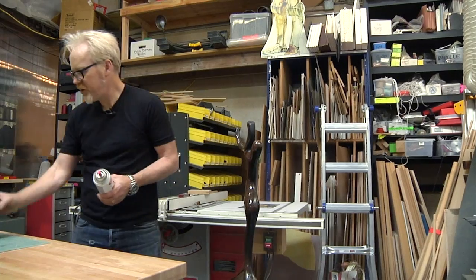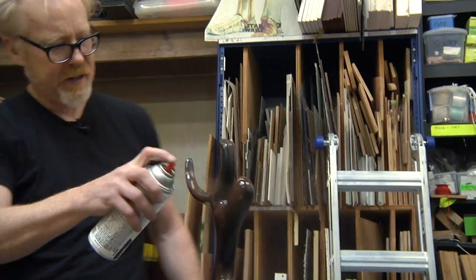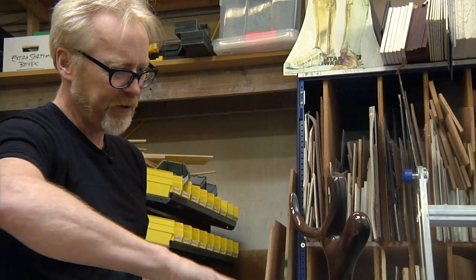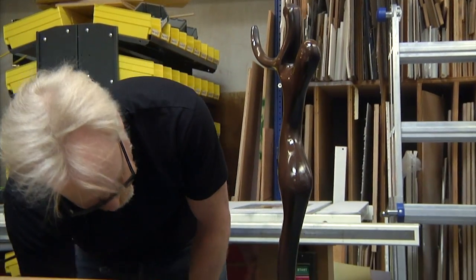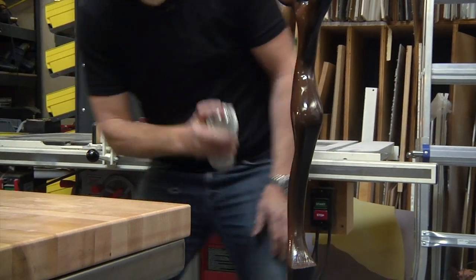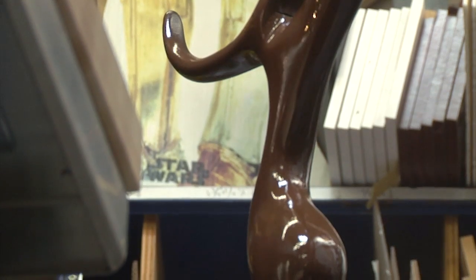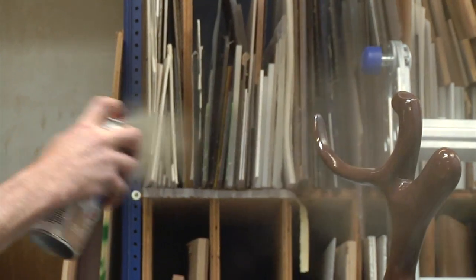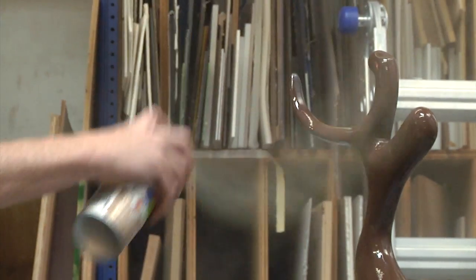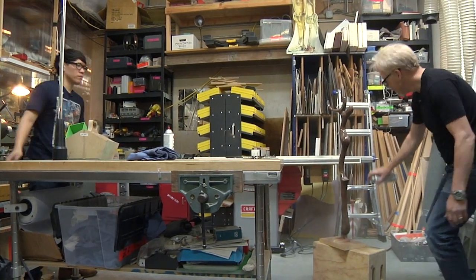Hey, will you shake this one for me? That's not bad, just like that. I mean, I can't see any wood grain in the photos. Hell, I might just consider this a reasonable enough paint job. What was your original idea with two colors? Well, I wasn't sure. Sometimes you can brush coat a wood grain. Sometimes you can use what's called a comb to kind of fake your wood grain.